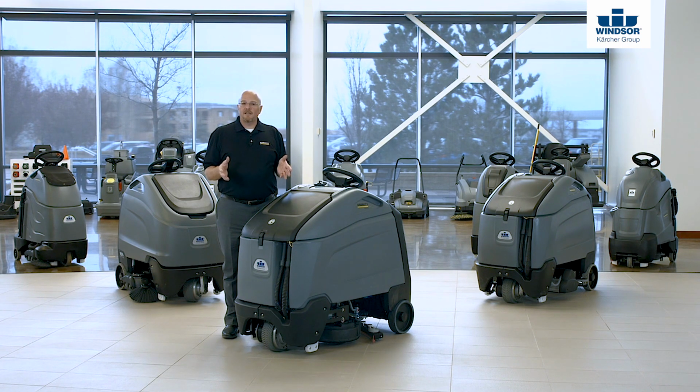Karcher Fleet gives you 10 freemium views when your machine comes, and after that, it's a small monthly fee to access the data at any time, as often as you want, with as many people as you want on one particular piece of equipment. So, Karcher Fleet is a great way to truly understand how your Chariot 3 ISCRUB 26 is being utilized and where you can find improvements in that utilization.